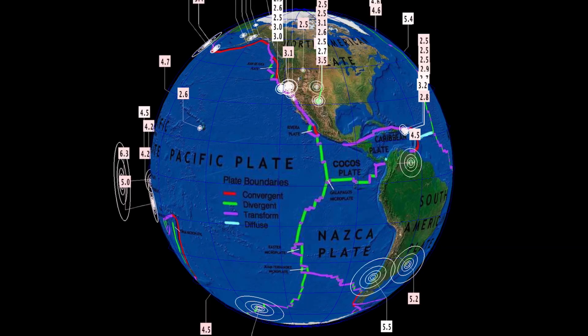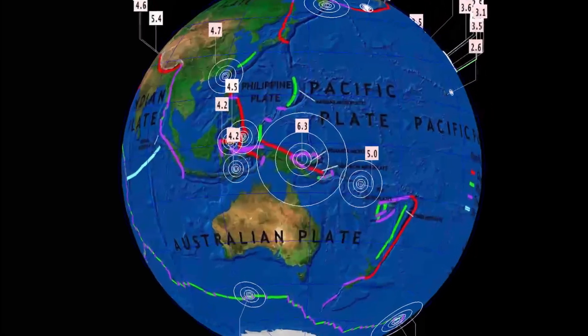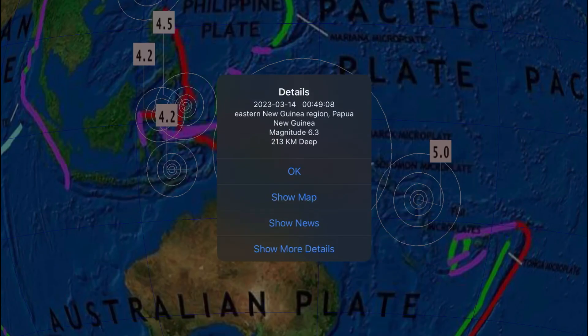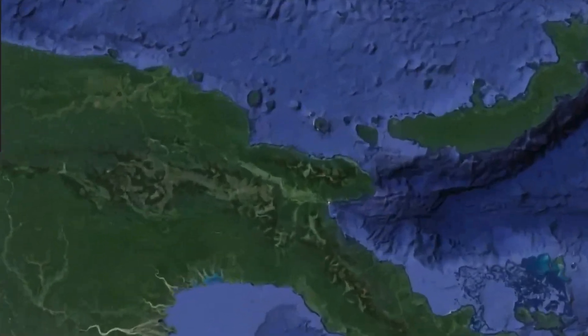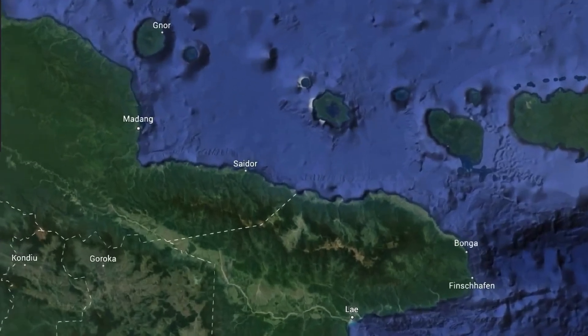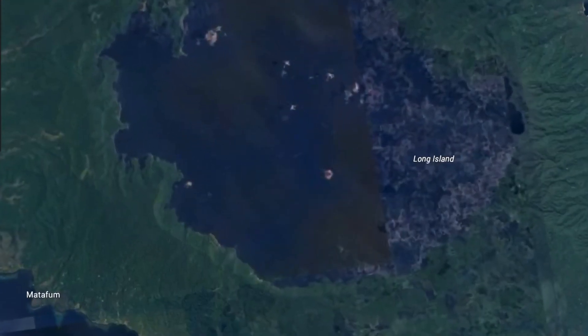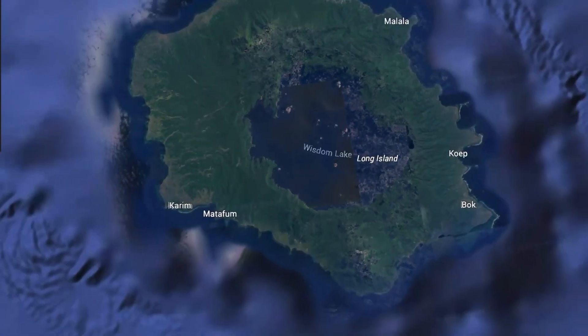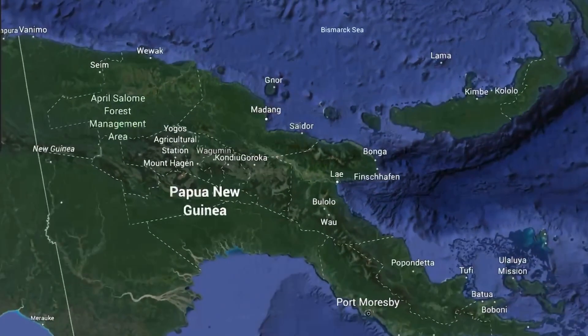Now let's get to earthquakes in the past 24 hours. I did kind of warn yesterday in the update that we might have a large earthquake to deal with. And sure enough, pretty much just after the update last night, a 6.3 rang out at Papua New Guinea at a 213-kilometer depth — eastern Papua New Guinea. The region shaking from the 6.3 was out in the ocean, just west of Long Island Volcano, where we have Wisdom Lake. Looks like this was a huge volcano at one time.